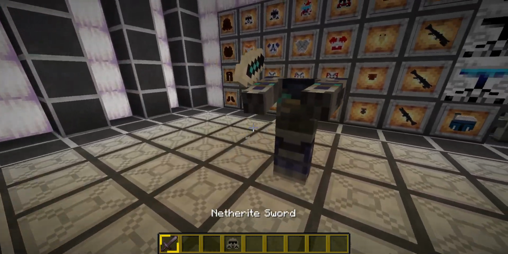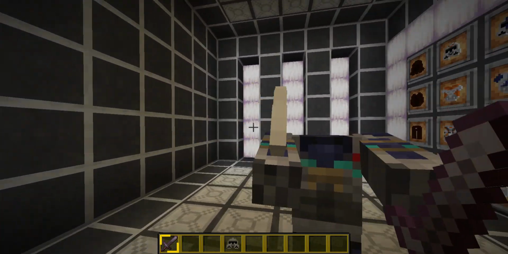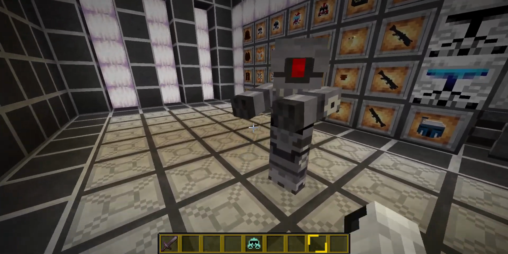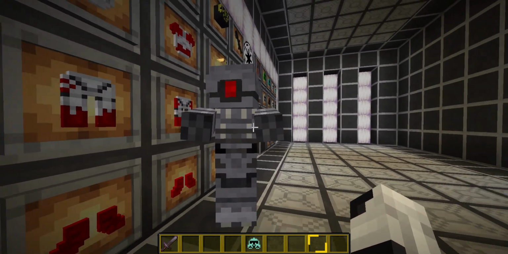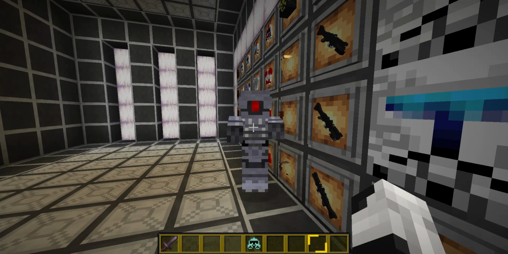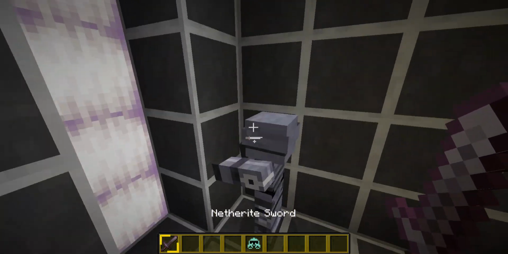Yeah, next up we have the Husk, which is another version of the B2 battle droid, and as you can see he's holding an iron sword, which is the only one that changes because netherite, I don't know why, but it looks like that. Next up we have the Drowned, which is like, I honestly don't know what it is. It looks like a robot thing. If y'all can let me know what this is. I'm pretty sure they're trying to go with one of those underwater robots from Star Wars. I'm not sure. Let me know what it's called in the comments if you know.